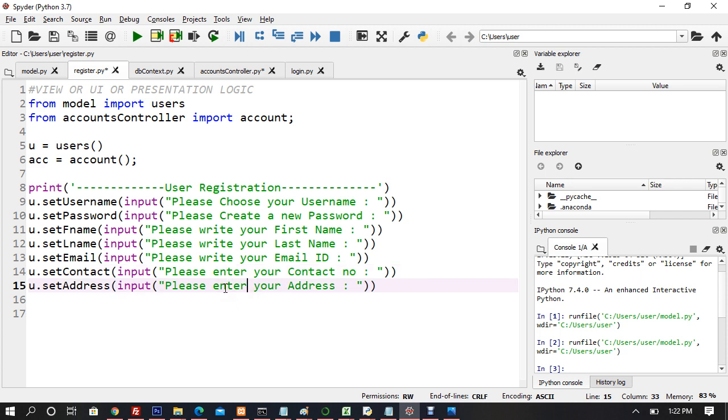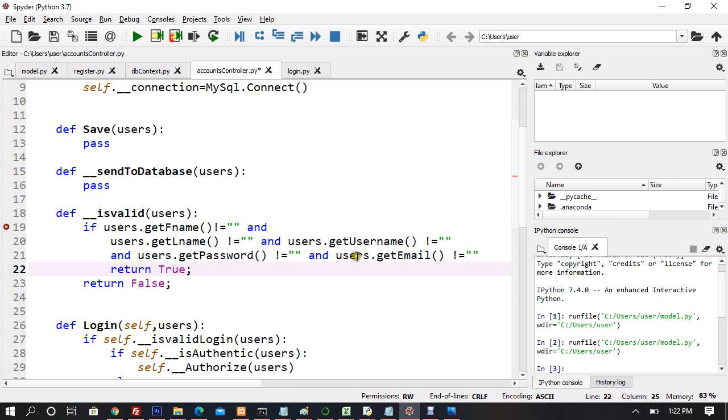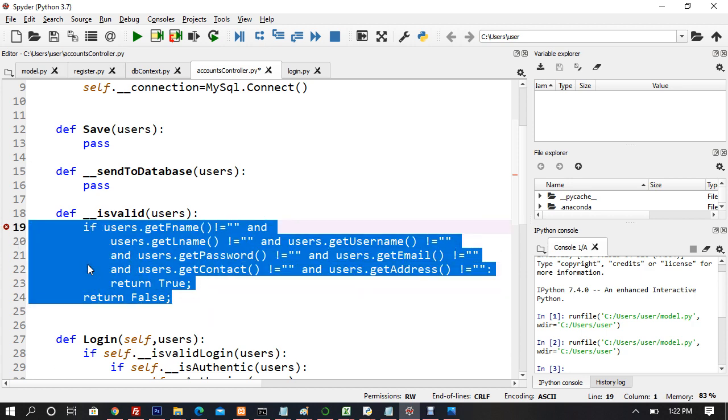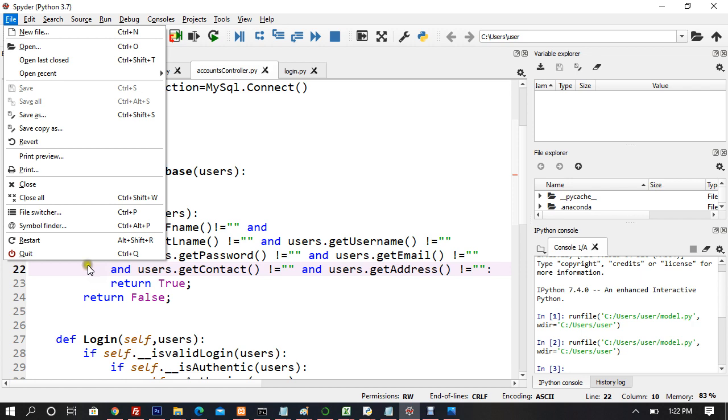Both are done. Alright, so now I'll go to accounts.py and say users.get_email, get_contact is not equivalent to empty, and users.get_address is not equivalent to empty, then return true or return false. Date is going to come automatically, so don't worry about date.